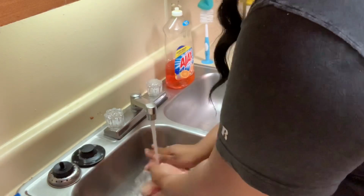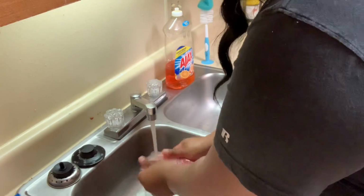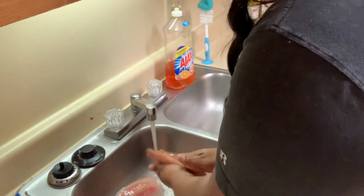So yeah, I cleaned my sink out real good. So now I'm about to go ahead and start washing off my fish in the sink. Yes, I use the sink. I don't know where else y'all cook it, but I use my sink to cook in.